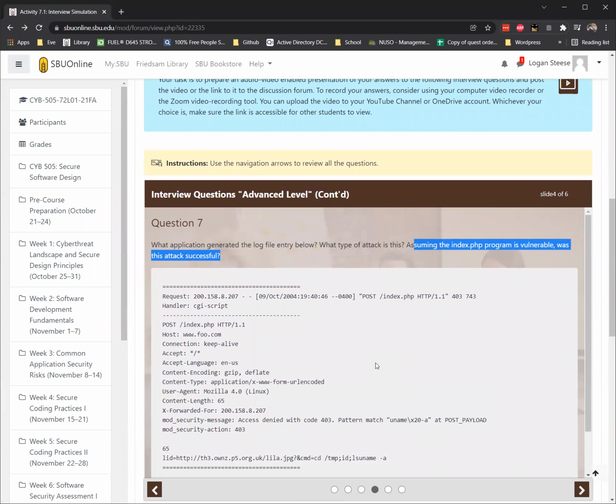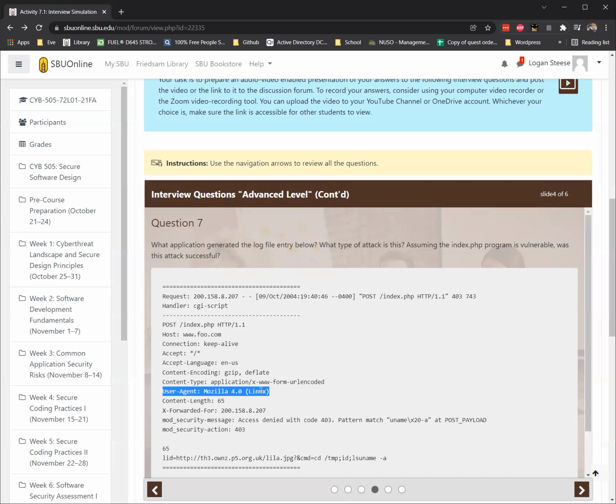So I would go ahead and say that this is most certainly a weblog. We can tell by, we've got a fully qualified domain name. We're also using HTTP as the protocol. PHP is generally seen for web applications and so forth. And on top of that, most obviously, we're using Firefox as the agent. So that's definitely what generated the log.